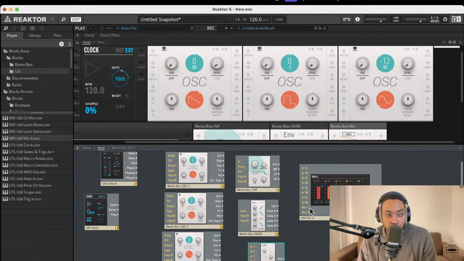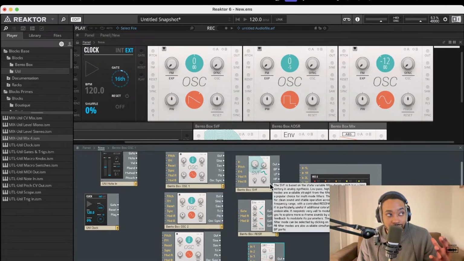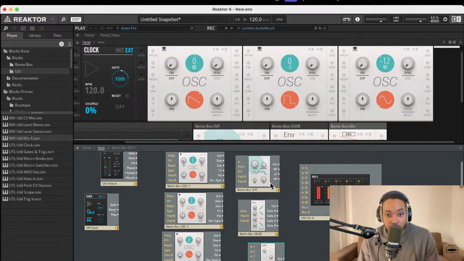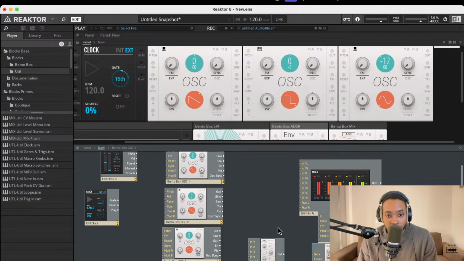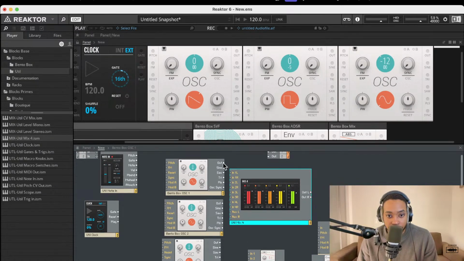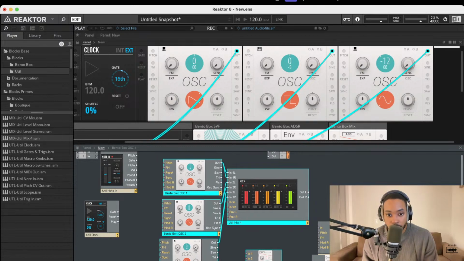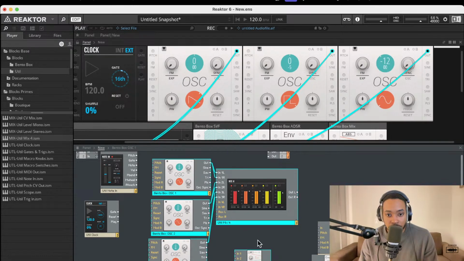We've added in our mix 4 block, and we're going to use that to blend our oscillators together. So we're going to blend in about 60% saw, 30% square wave, and 10% of our sub oscillator. So I'm going to move these out of the way, and we can blend them in first. So we're going to add in our left and right channels of each oscillator. And once we have that hooked up, we can then move this over just a little bit to the left.